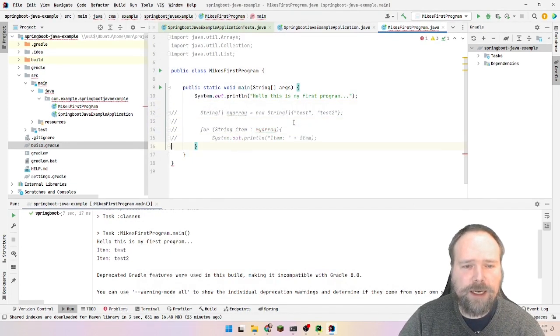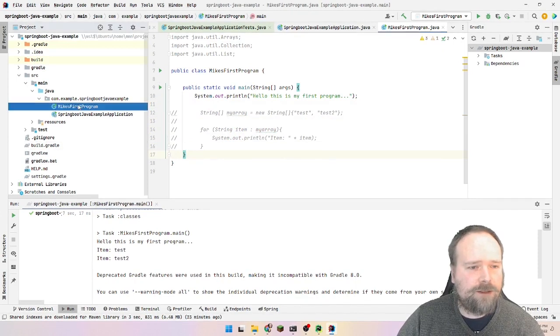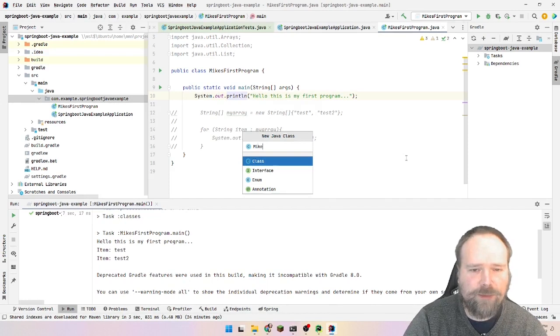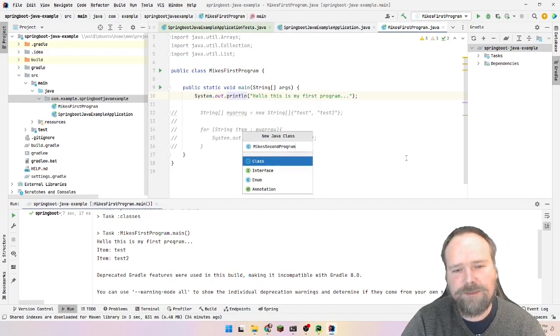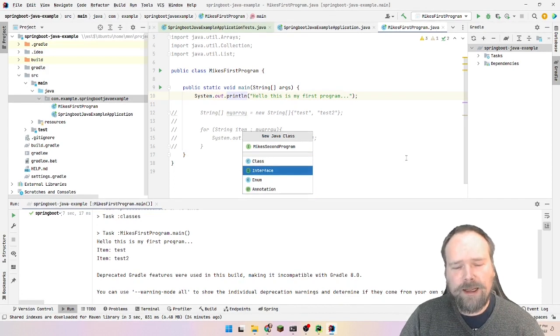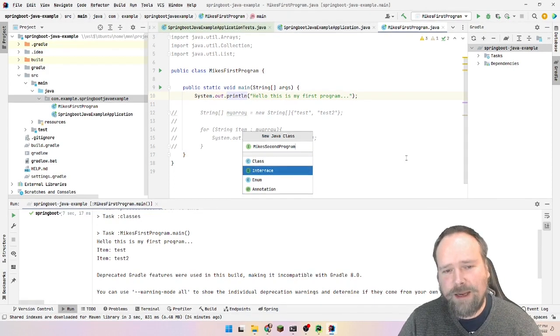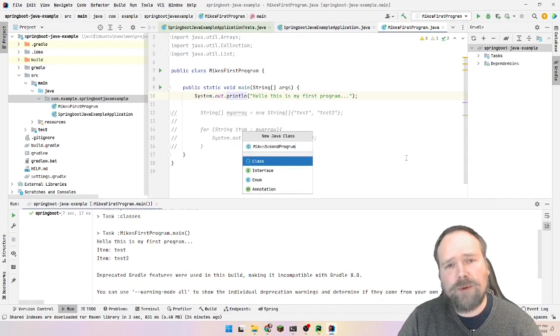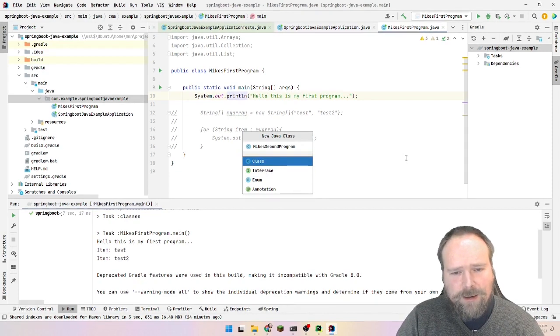And I have just created my first file, my first program right here. And inside that program, let us just create a new one right here. I'll name this Mike's second program. And I need to choose: is it a class? Is it an interface? Is it an enumeration? Is it annotation? I just want to create a simple script program, just like I did with Python, right? I just want to print out "Hello World" and maybe I want to take some input from a user, something like that. But what should I choose here?